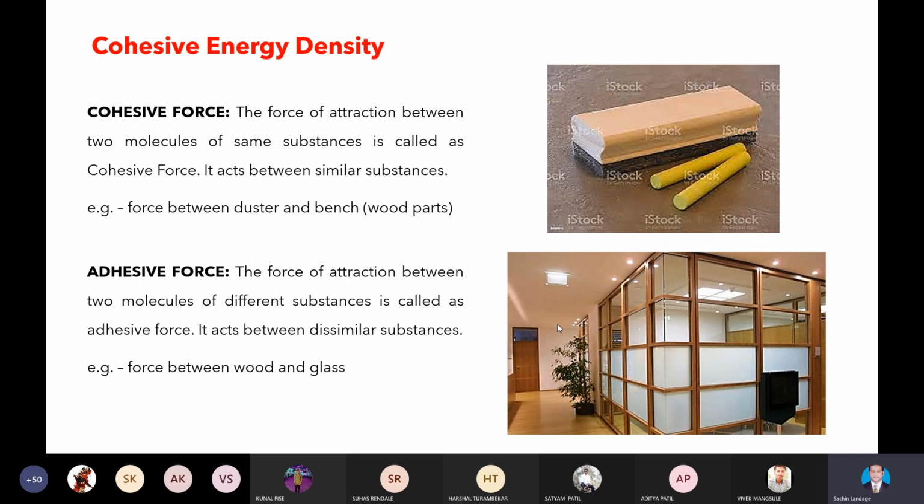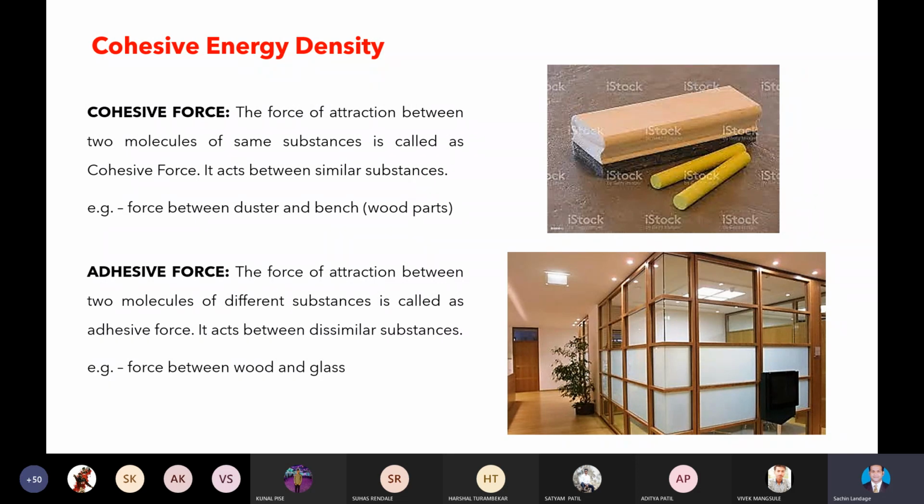Okay, now the next point that we are going to see is cohesive energy density. Before going to it, we must know what a cohesive force is and what an adhesive force is, so that the next point will be clear. Cohesive energy density will help us regarding the solubility of the fiber. In the practical which you are going to perform, the identification of fiber is half done. The next part is the solubility of the fiber. For example, cotton dissolves in 70% H2SO4. Why does cotton dissolve in 70% H2SO4?